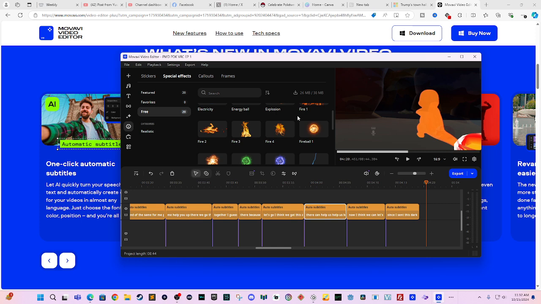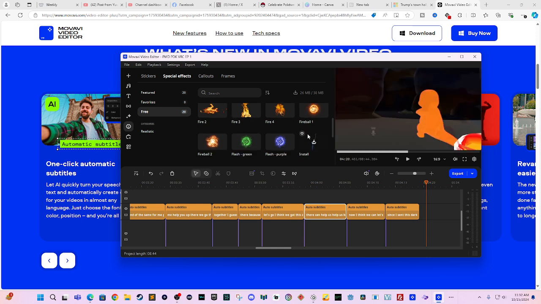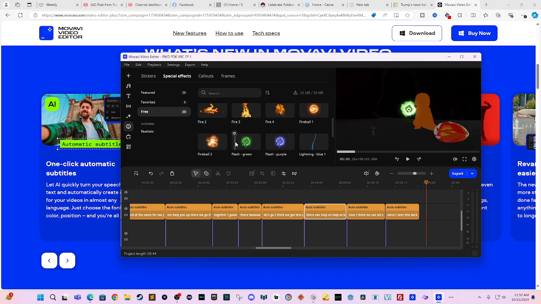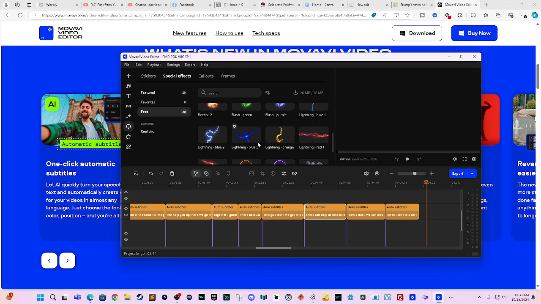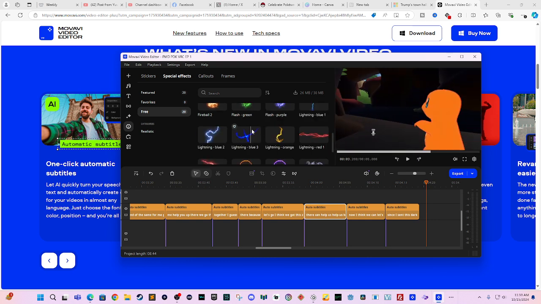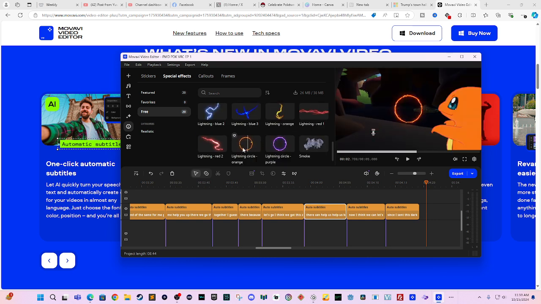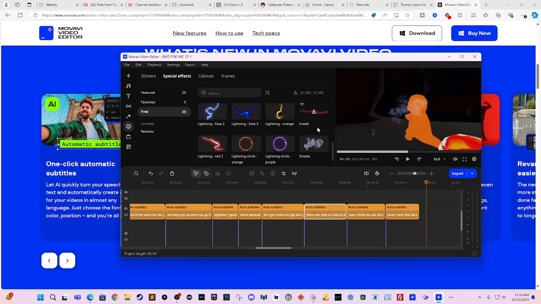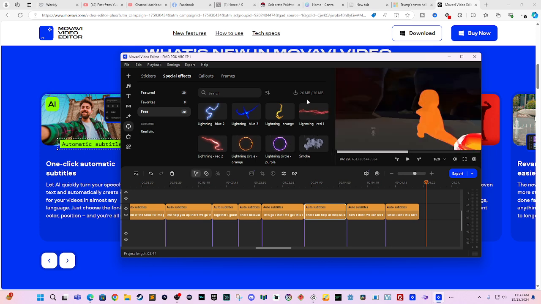Now you might be wondering, I've seen this before, and that's because it's also available in DaVinci Resolve. These are pretty cool. Now keep in mind that the free effects are fine.